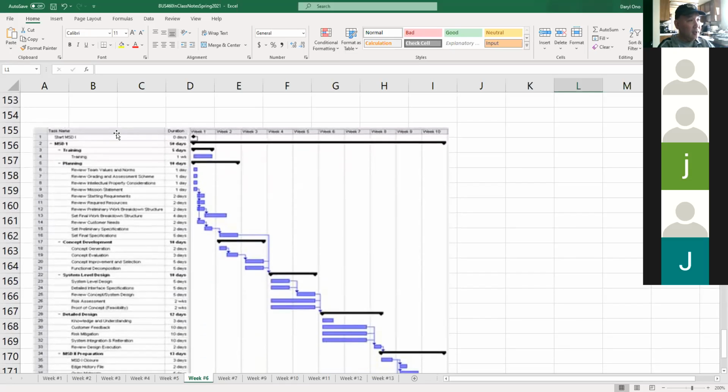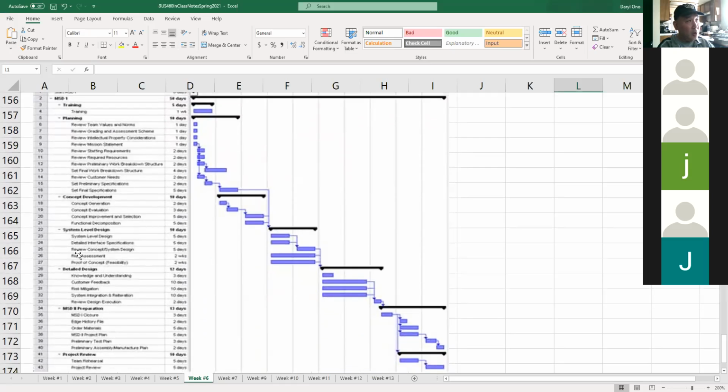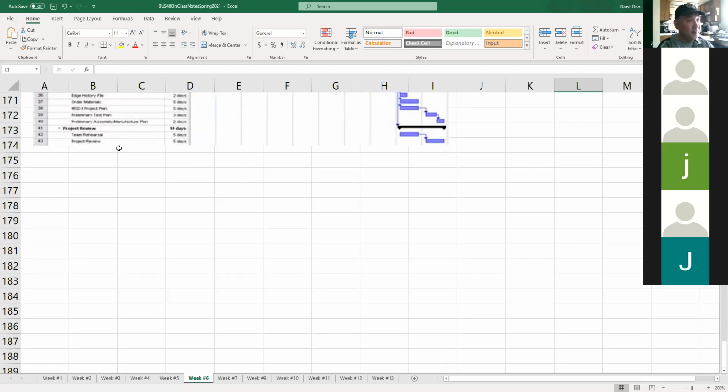And down here, this will integrate the work breakdown structure into the Gantt chart. So I'll give you an example of how to do that.